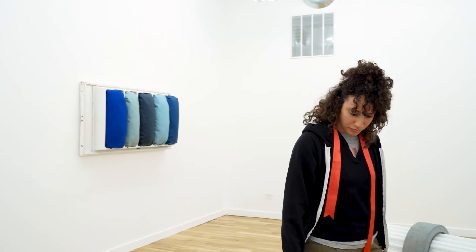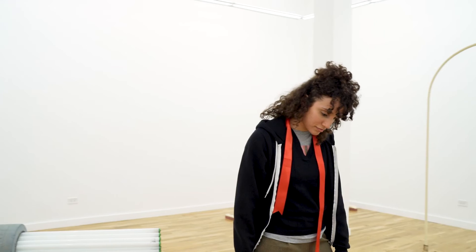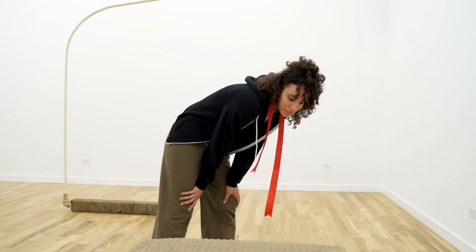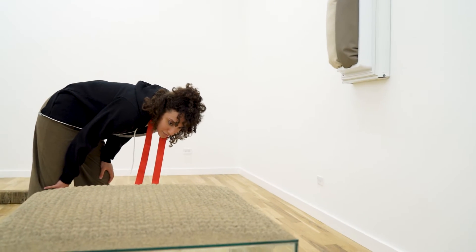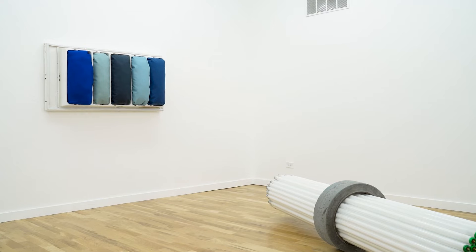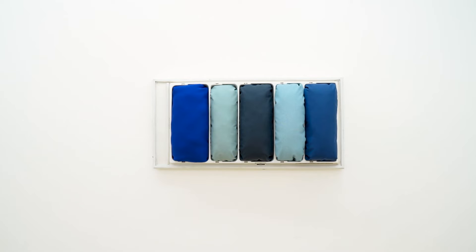My work begins by acquiring materials — found materials, recycled objects — and building them into balancing sculptures that are dependent on the weight or flexibility, forms and shapes of each object. I've been using a lot of vinyl pillows and vinyl sandbags. These things I don't find; I fabricate those on a sewing machine and buy the vinyl, but it's really important for me to be as sustainable as possible, so this is really the only thing that I buy.